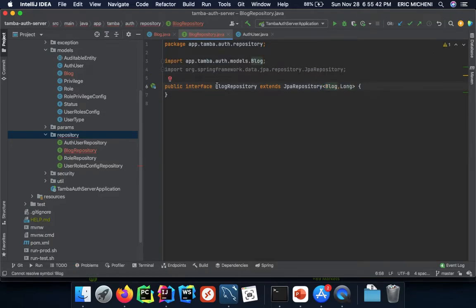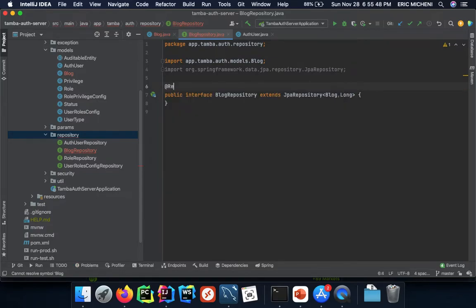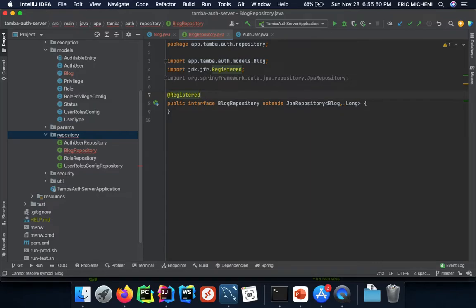You can import that. Then we annotate this with @Repository. Now we will use the blog repository to save data into our blog database, or retrieve data from our blog database. So that's the first thing.